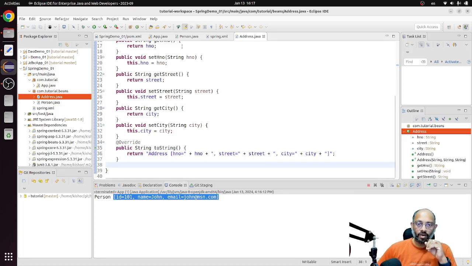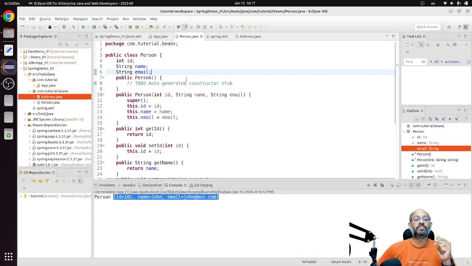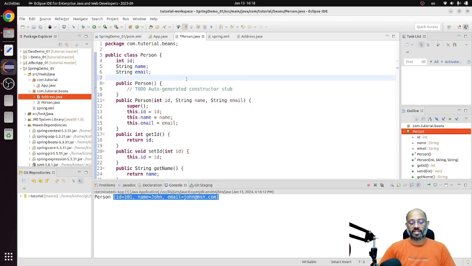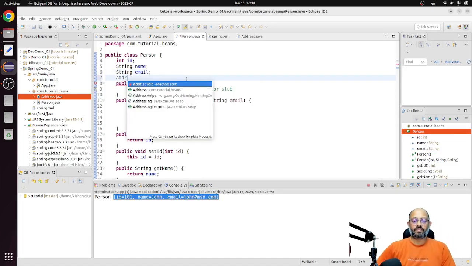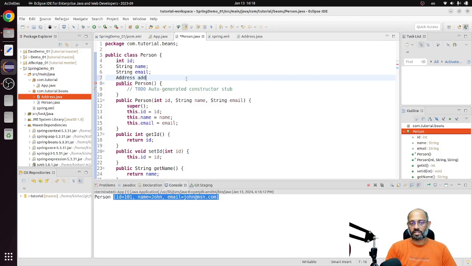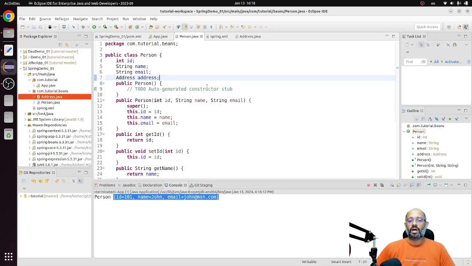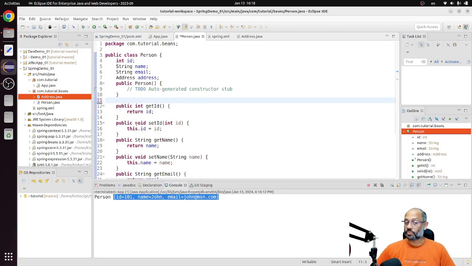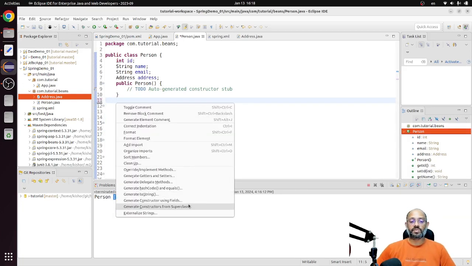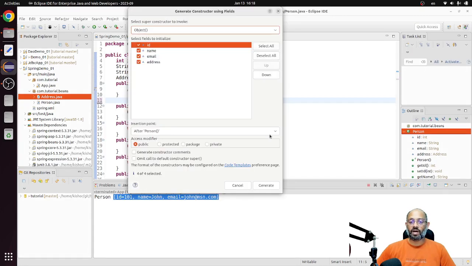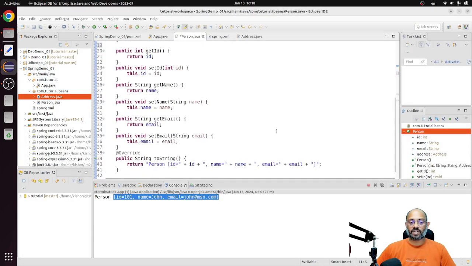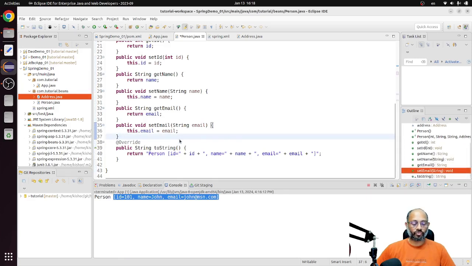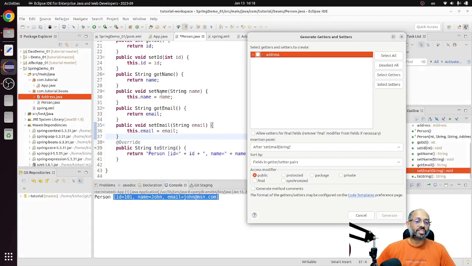Address is done. Now let us get back to the Person class. Here ID, name, email, and then address. Address is Address. So for that address we should have all the related constructors, setters, getters, and toString. Constructor using fields, this time all, and then one setter and getter for the address attribute.